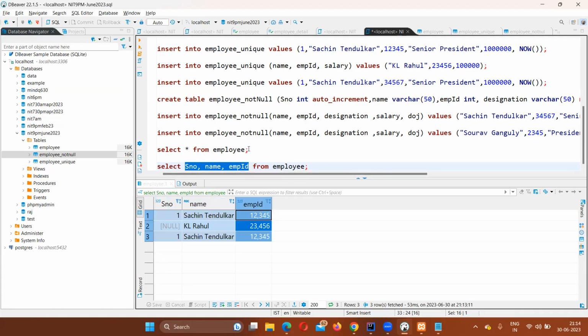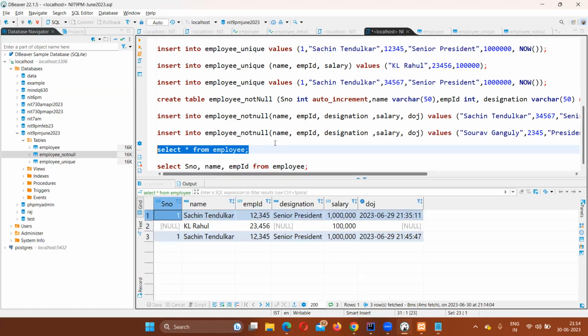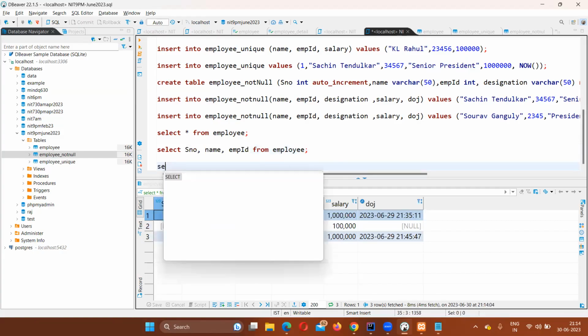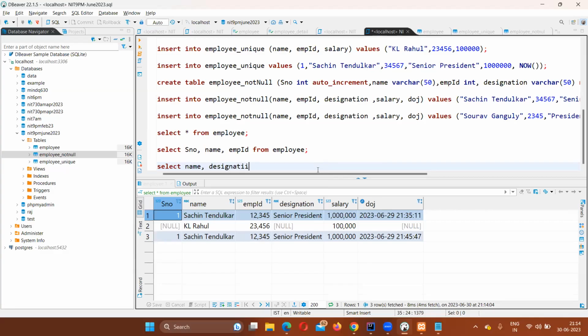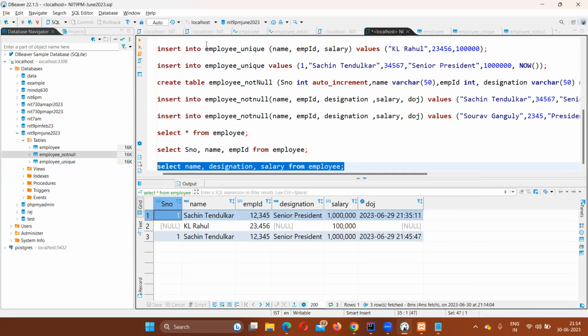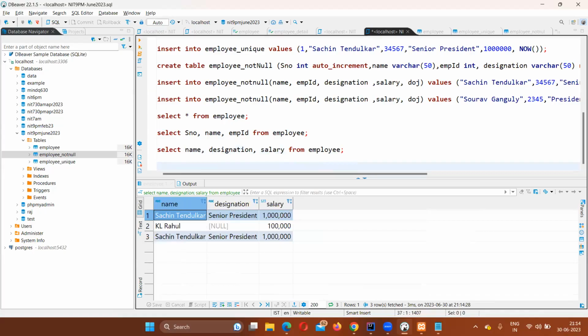That's it. If you want to retrieve some other columns, you can write the column name. So let's say you want to retrieve name, designation, salary. You'll write select name, comma, designation, comma, salary from which table? From your employee table. And you'll select this query, you'll say run. See, only name, designation, and salary are retrieved. So here also you have inserted a filter on your column, retrieving only columns of your choice.